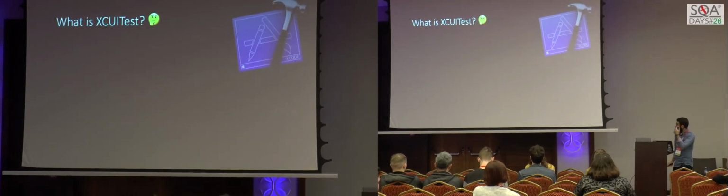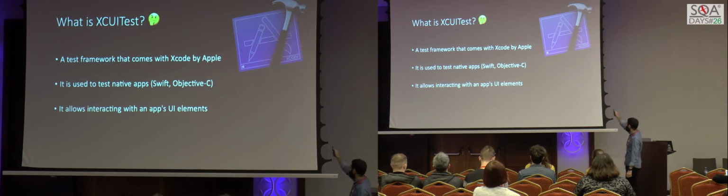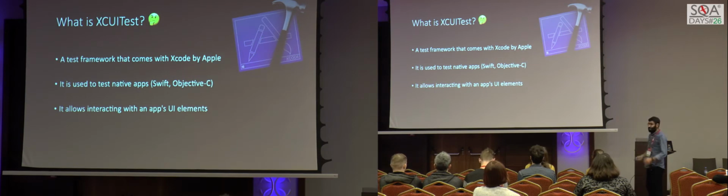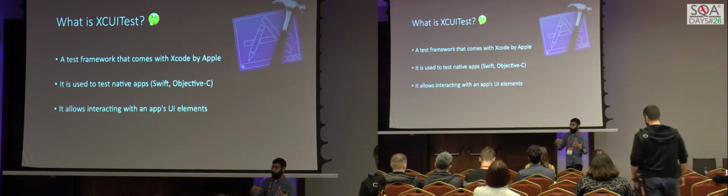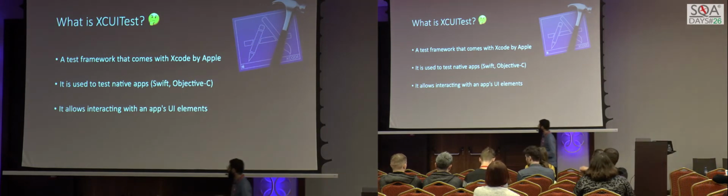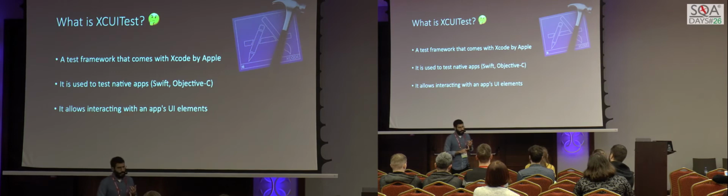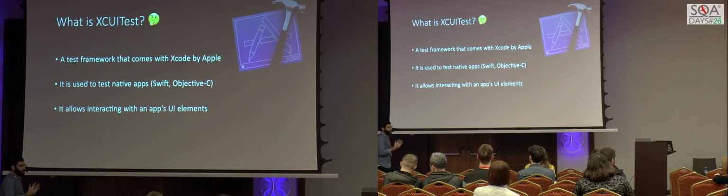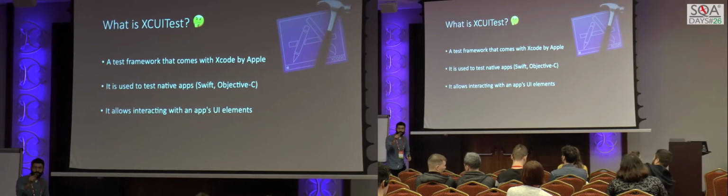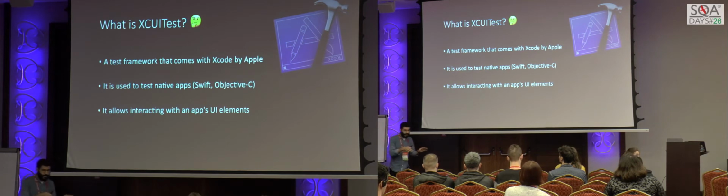The first tool I'm going to be talking about is XCUITest. For those who don't know, XC is Xcode. This is the logo of Xcode. Xcode is the IDE made by Apple, of course, in which developers write the code of their application. Developers can write their code using Objective-C and Swift. And in this framework, we're going to write our UI tests. It will allow the user to click on a button, to type inside a text field, to swipe up, swipe down, so do everything you can inside an application.